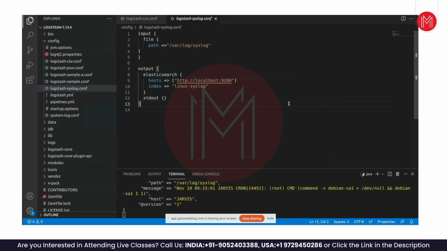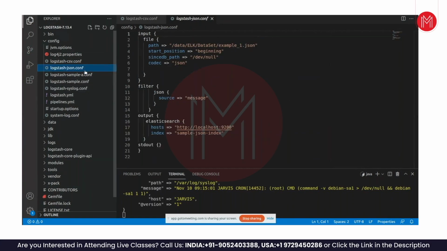In this example, I'd like to read the data from the JSON file and index it into Elasticsearch. Your input part looks like this. The codec informs that I'm reading a JSON file. Read it properly, because for each and every line a JSON object will be created, right? So I have to inform whether it's a JSON file. After which I'm specifying the host and the index name, through which I will be able to index the data and extract it in no time. Got it?